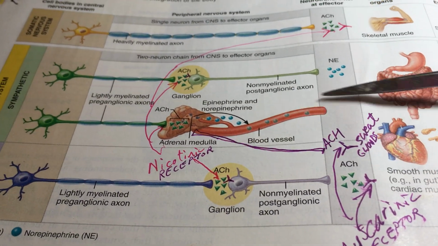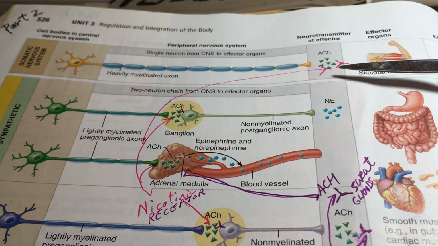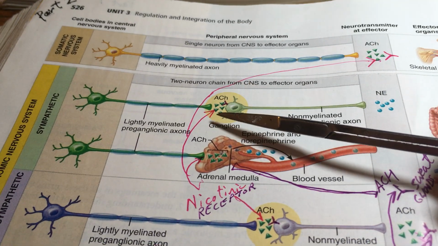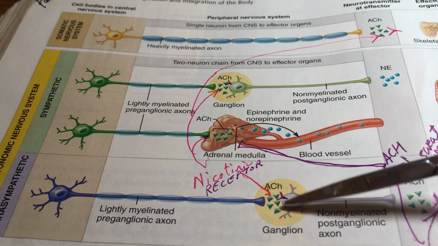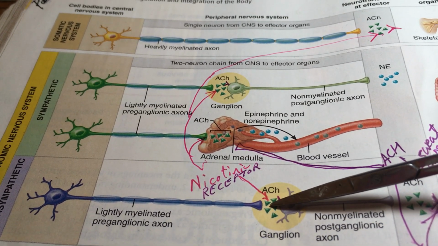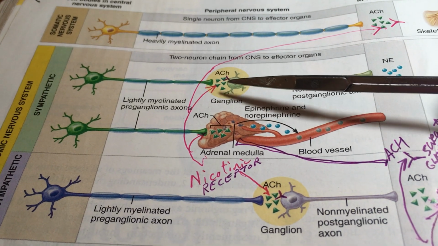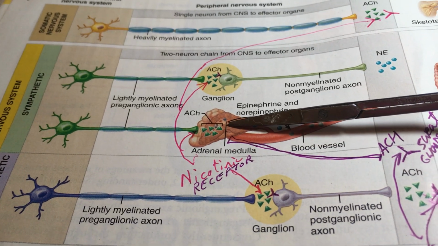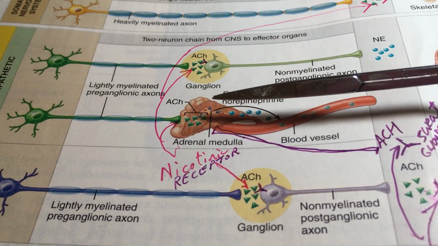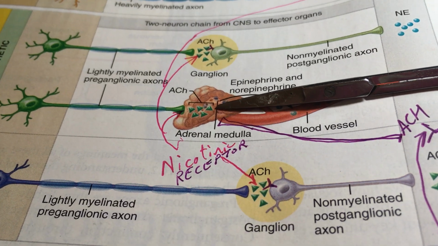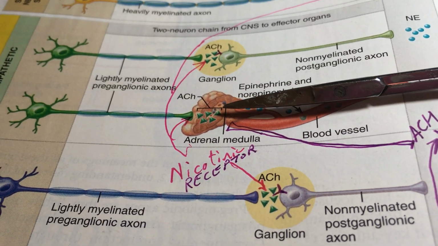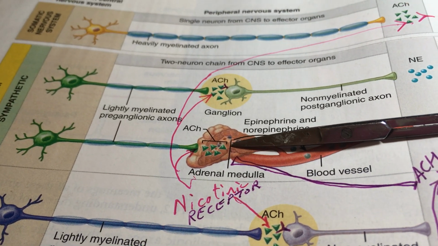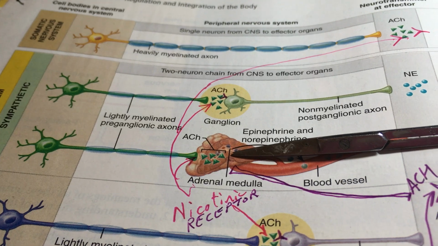Okay, so we have some epinephrine here, but notice that I'm using acetylcholine here, and I'm using acetylcholine here at all of the synapses having to do with the ganglion. Whenever we have to go to a second order neuron, and don't underestimate that this is not a neuron, even though it's just delivering epinephrine to the blood, it's still in essence a neuron, and it comes from the neural crest cells. Okay, so it has the distinction of working in the nervous system.